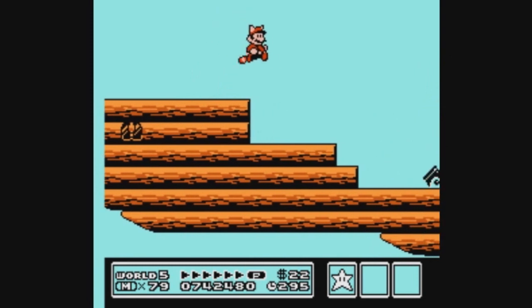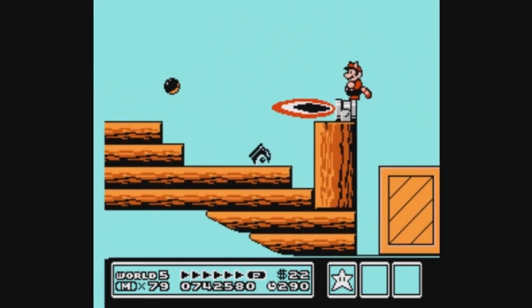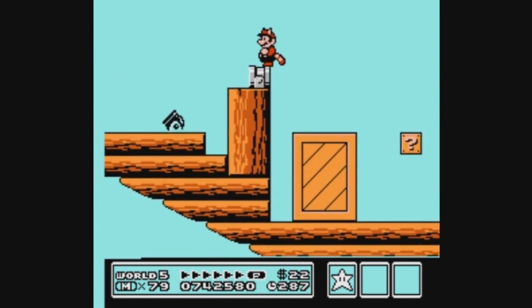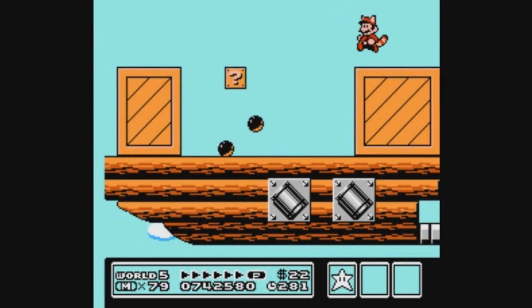This airship is pretty well known for having a whole bunch of cannons on it. It's almost entirely cannons. There's a little section known as the gauntlet that is just nothing but cannons. So we should have a chance to see that a little bit later on.